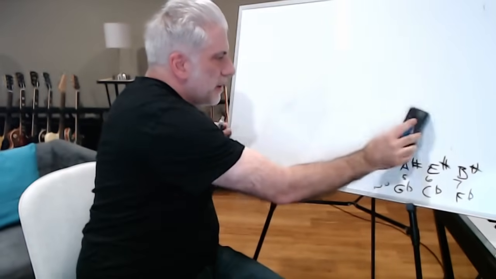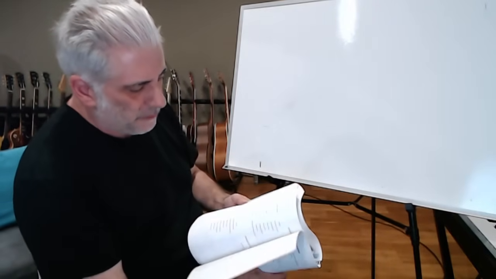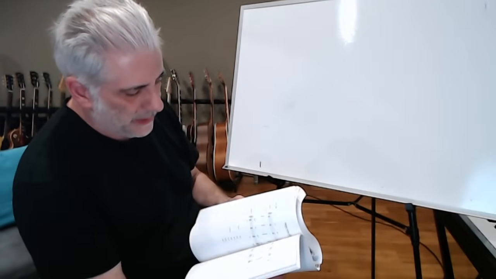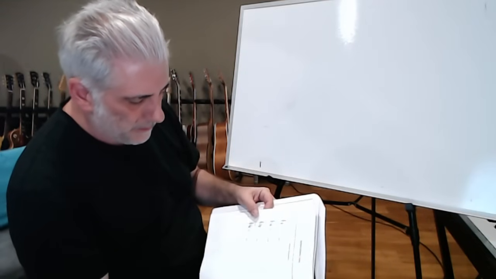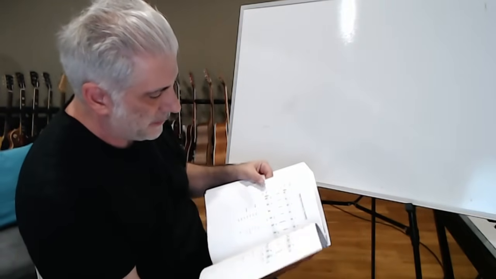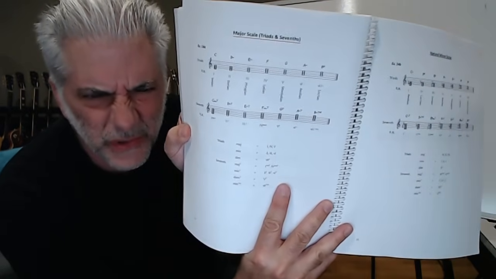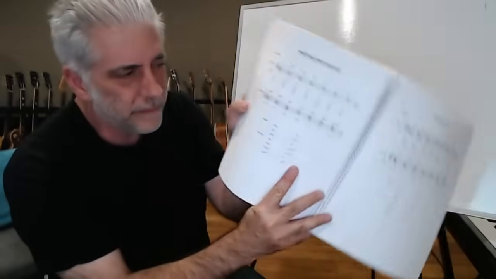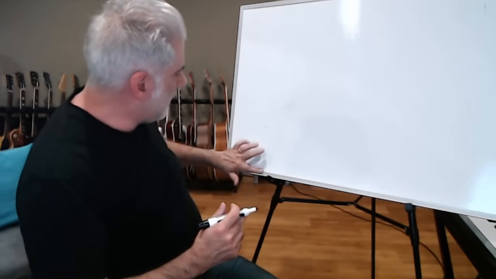This is all in my book right in the very beginning. My book is a reference book. Like I said, it only comes in PDF, but it has everything that you need in it. And it has the circle of fifths, and it talks about how chords are built, building diatonic chords, diatonic triads. But it has all this stuff in it here, which shows you how major keys work, how minor keys work.